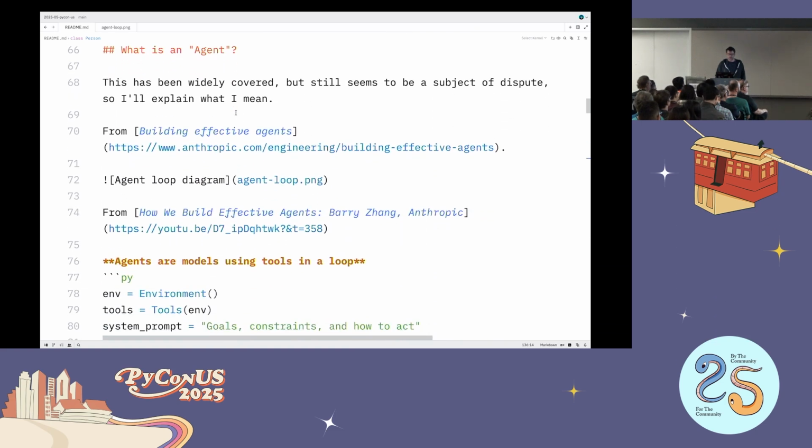So what is an agent? I don't pretend to have anything especially new to say on this subject, but given that we're going to talk about agents a fair bit, it's useful to have an agreed definition of what an agent is. This, as of this year, seems to be relatively well agreed upon. The definition I will show here is from Anthropic. It's the definition that OpenAI have also adopted in their new agents library. I think it's the model that Google is using.